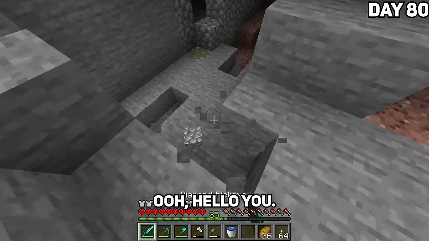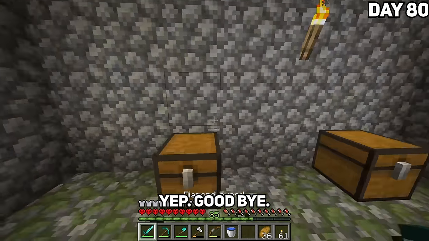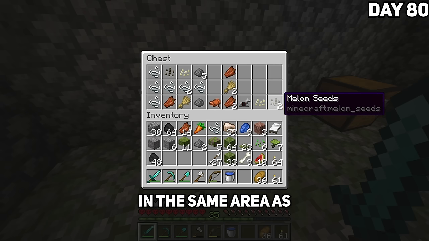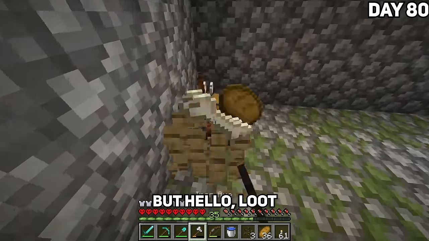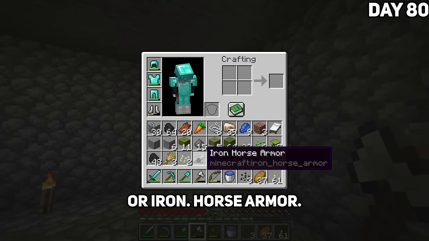Oh, hello you. This is really weird that nothing in here is spawning. Oh God, is that skeleton? Yep, goodbye. And hello, kind of mediocre loot. We have pumpkins. We could probably just put that in the same area as melons. And yeah, just more stuff right there. But hello, loot. I don't think I have the inventory for everything. Gotta be honest, I really couldn't care less for saddles or iron horse armor.